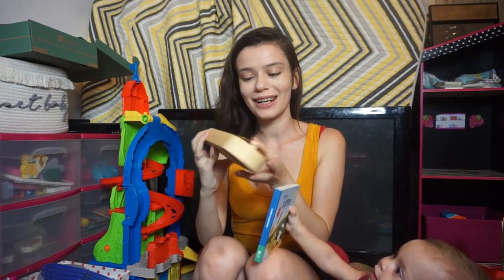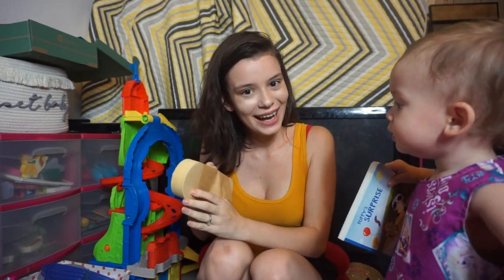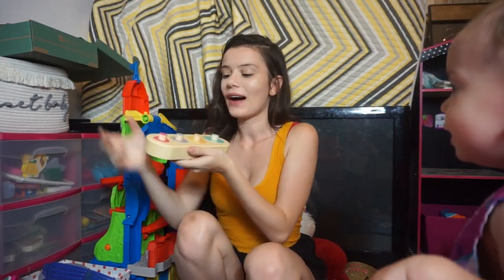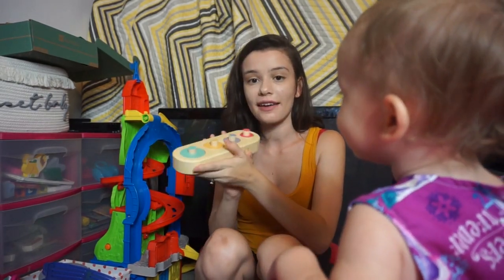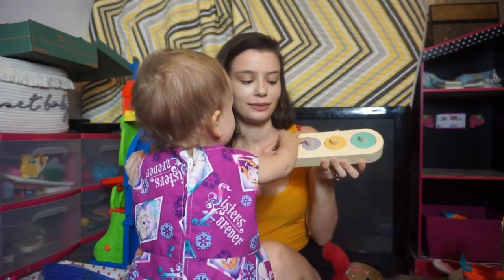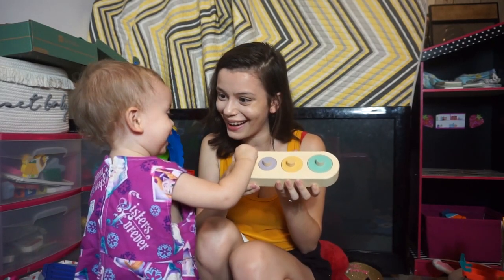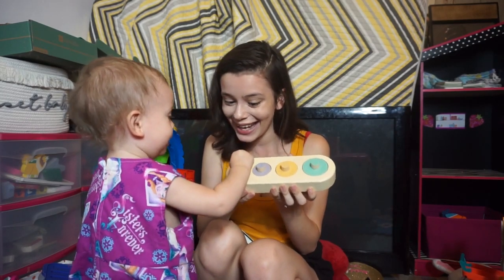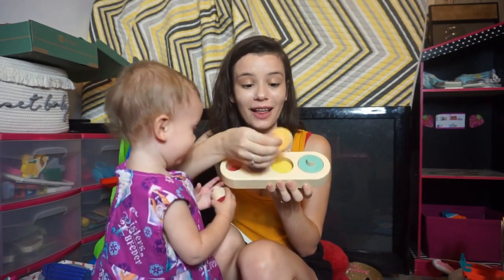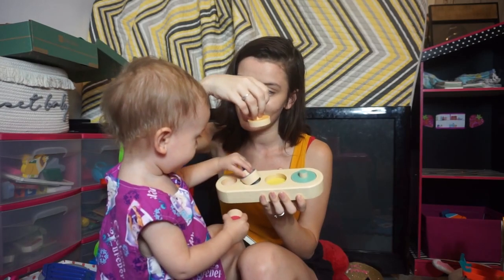So last but certainly not least is this super cute toy, which I know she's gonna have a ball with. Wow, I love this. So heavy duty, and with this you just take them out and you can put them back in. Yay, you did it! Good job! There's all these super cute different colors, and they all just go in and out, which is awesome. Oh wow, as it gets bigger they get thinner though. That's cool. You see the difference?